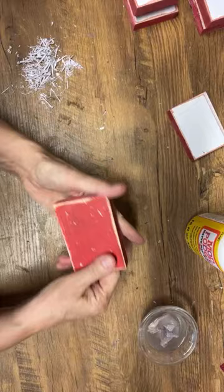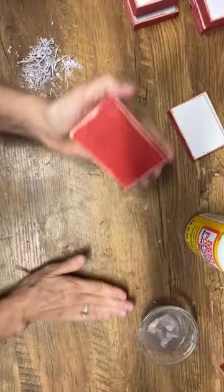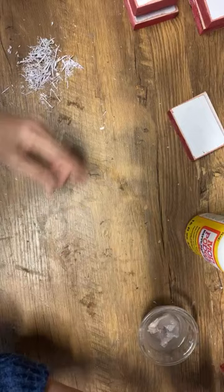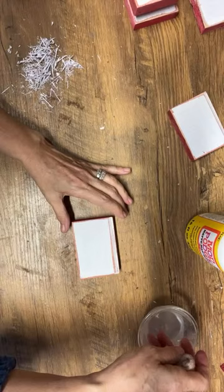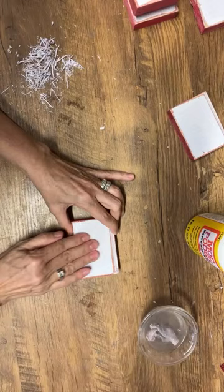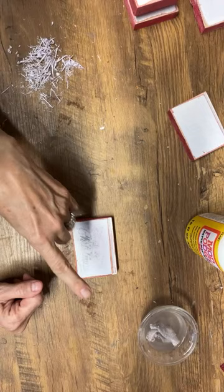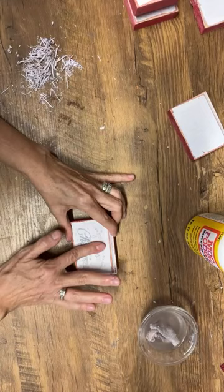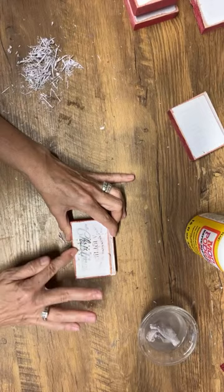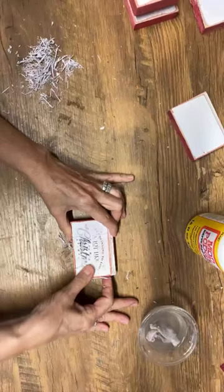That one's done. The only thing with this is it is kind of messy while you're doing it — you're going to have little bits of paper everywhere, but I just clean it up when it's all done. If you are familiar with Canva you can do up some pretty cute personalized ornaments or names. The only thing is if you don't have a pro version, I don't think you can reverse your text in Canva — you need a paid subscription. You might have to download your graphic to your computer, put it in Google Docs, and reverse it there. I do have a tutorial on how to reverse graphics in Google Docs.